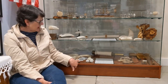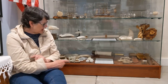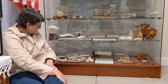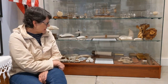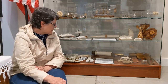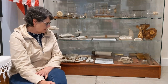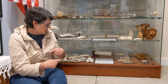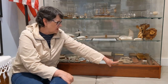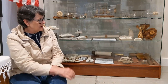Something he didn't collect but made himself was this rope work. And rope work was something that you made in your free time. You could make yourself a belt, and you would use the scrap line, the junk ropes around. It may be something that you had spun. He's got a trivet back here that he made. He has chest handles for putting on your chest, which we have a chest right here. Buttons, these would have been buttons on a coat. And then he has a nice telescope here where the rope work is done. He did this rope work around this telescope that came off of a ship that he salvaged. And then there's some tools over here that you'd use in the rope work, so awls and different things that you could separate them with.